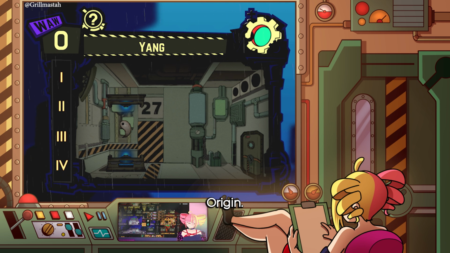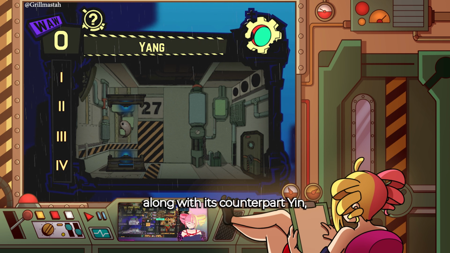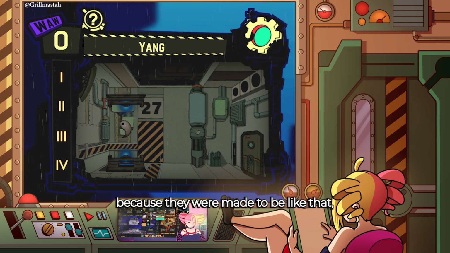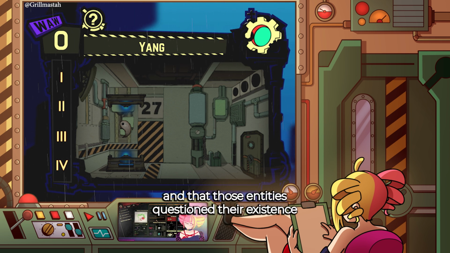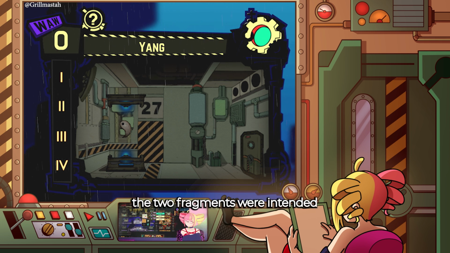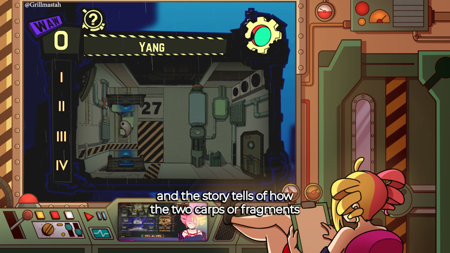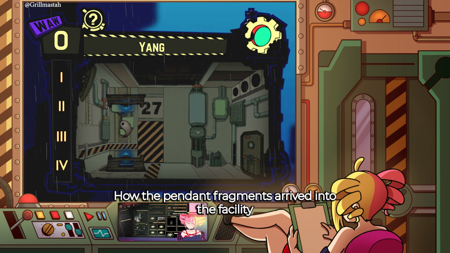Origin. The origin of Yang started with their story along with its counterpart, Yin, speaking of how their effects only work because they were made to be like that. Their creator made them together, and both entities question their existence without having their other half. Called sometimes the pendant of good by employees, the two fragments were intended to be together. They were initially together in their past, and the story tells of how the two fragments' hearts finally beat in unison. How the pendant fragments arrived in the facility is unknown.